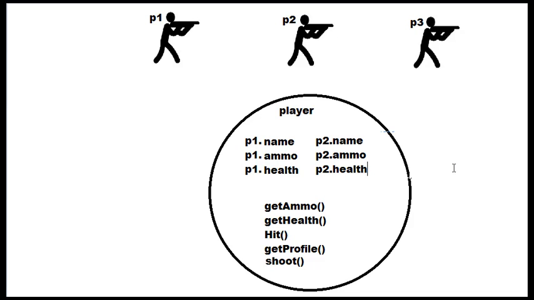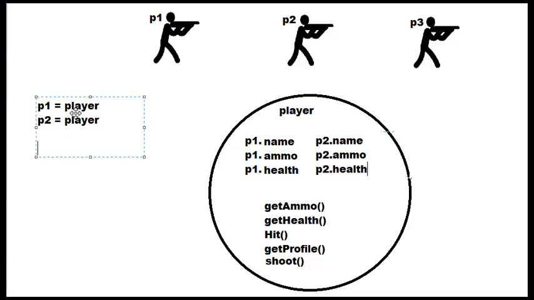Now the code that is written inside this circle is known as a class, a class named player. So outside of this class is where we will be implementing our gameplay scenario where P1 hits P2, and where we are actually declaring our objects, P1 equals player and P2 equals player. So this is actually P1 creating a copy of all of the variables and the functions that are inside this class, and similarly for P2.